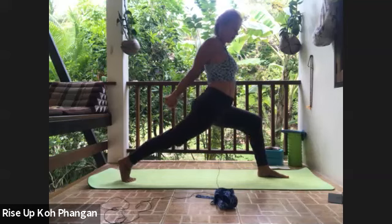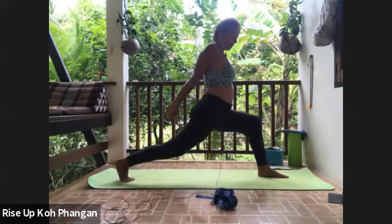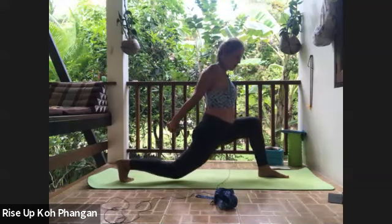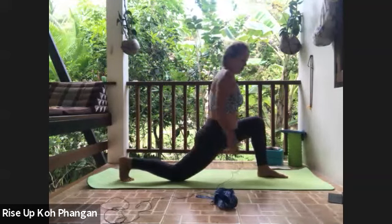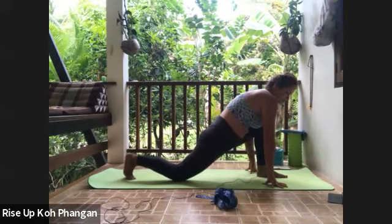Inhale, up, body vertical, exhale down. Inhale, up, exhale down. One more time, inhale, come up. And exhale, slowly down. Release the arms, take your blocks, frame the front foot.